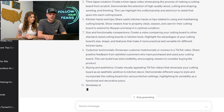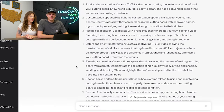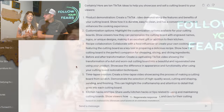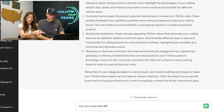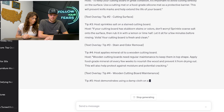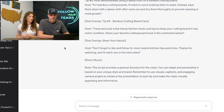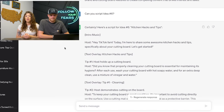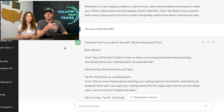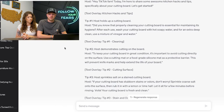Ten ideas for TikToks right there. It tells you how to make a better TikTok at the end too — using music — but it gives you 10 ideas of what TikToks to make to sell a cutting board. You can either take one of these ideas and run with it, come up with exactly what shots you're going to make and what graphics to include, or you can go a little bit deeper, pick one of these ideas, and ask it to script it for you. TikTok quick cuts — that's why there's not many words in each scene. Now you don't even have to think about what you want to say. And it remembers context, so you can go back a couple of messages and say 'tease that out a little more, give me more detail.'